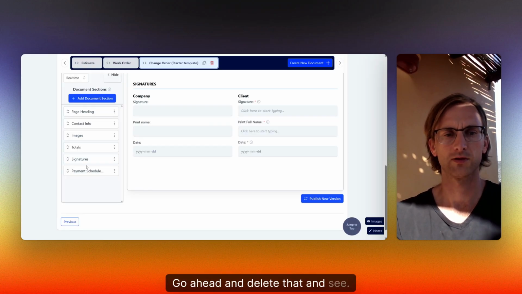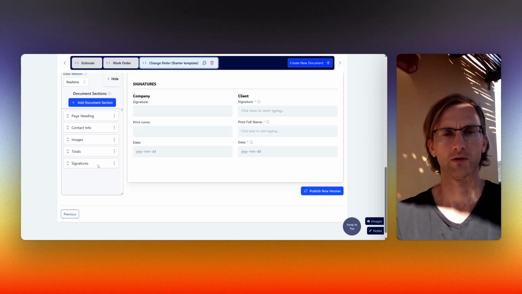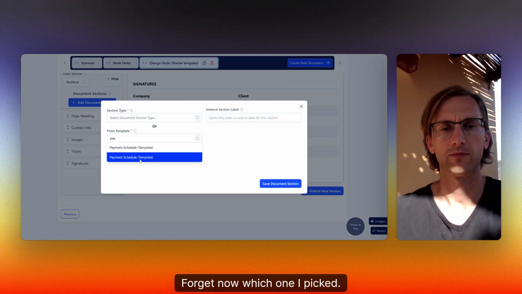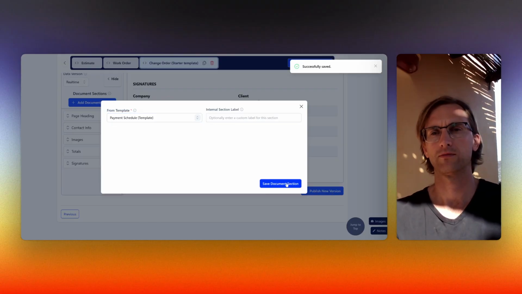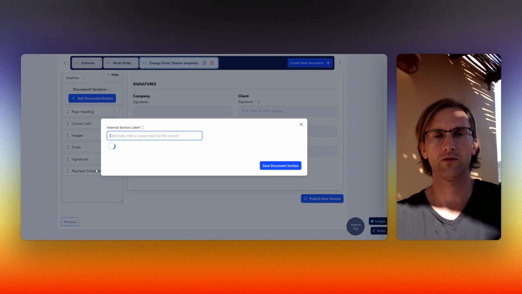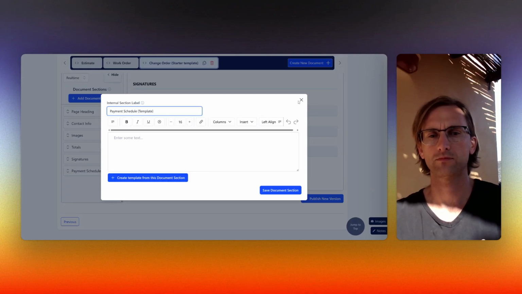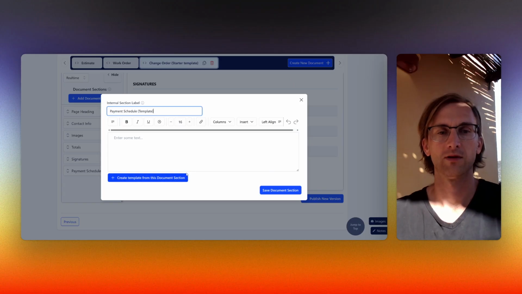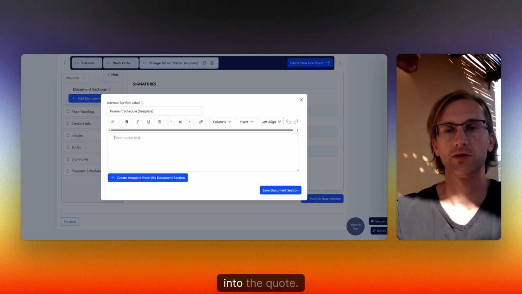Go ahead and delete that and see. I forget now which one I picked, but the point here is that these will bring information into the quote.